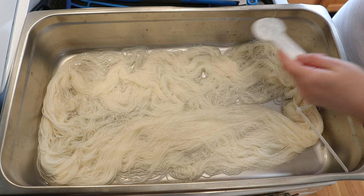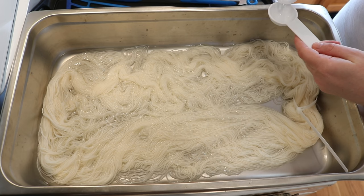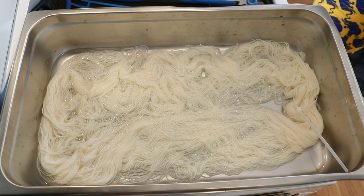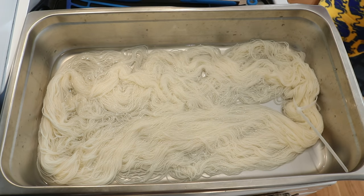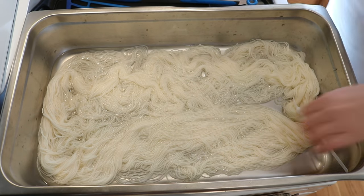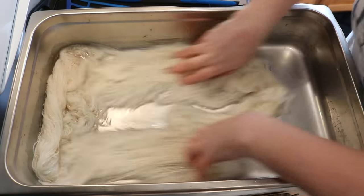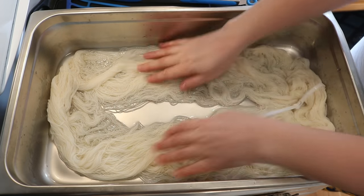I do want the colors to strike relatively quickly, but I also don't mind if they spread a ton. But I am really curious to get a sense of the relative hue difference between these different colors.